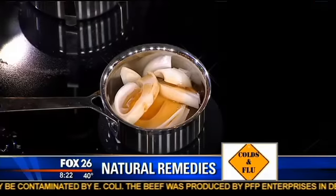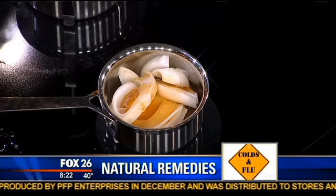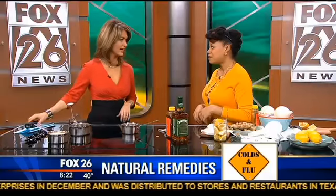Now earlier you said they all taste good, and I believe you — but I can't picture how onions and honey are going to taste good. You know, it's kind of sweet and pungent at the same time, a little savory. Once onions are cooked they're soft and they can be sweet — it's an odd taste, but it's actually really good. And again, it's a cough syrup that will help suppress that cough so you're not hacking around everybody. And it's natural — no toxins, very easy and inexpensive.